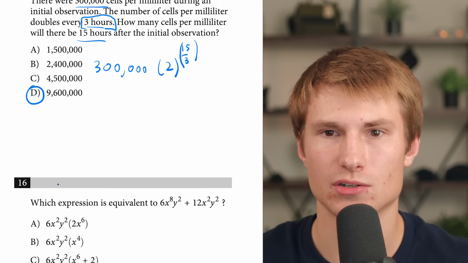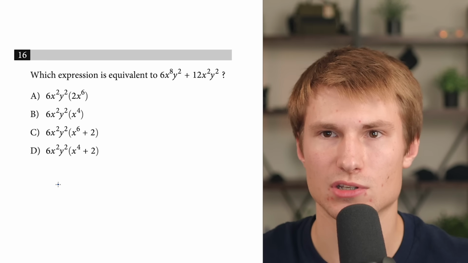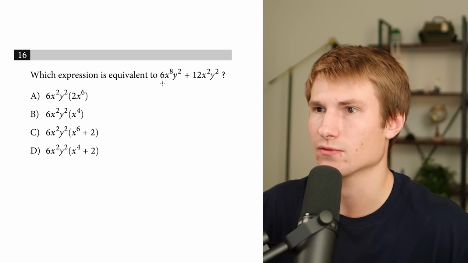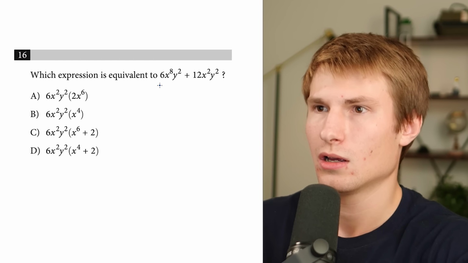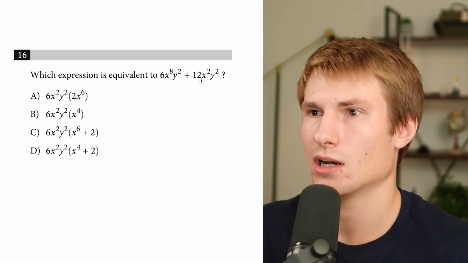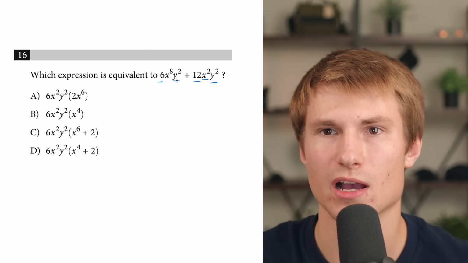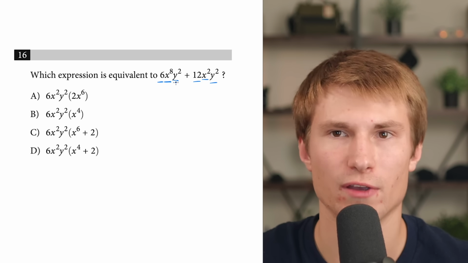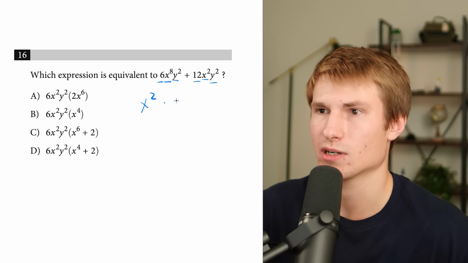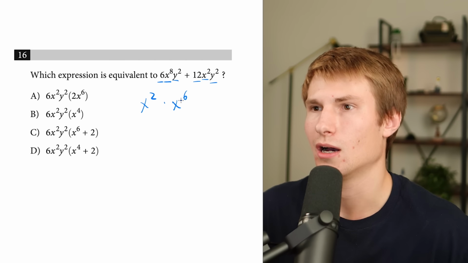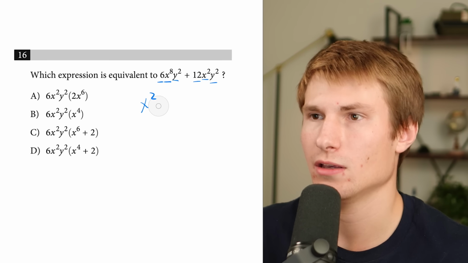Moving on to question 16, which expression is equivalent to all of this right here. The first thing I'm going to look to do, in this case, we've got addition. I see that we've got 6 and 12, so I can probably factor out a 6. I've got y squared and y squared. I've got x squared, and I've got x to the power of 8, which we could break down into x squared times x to the power of 6, because that would sum to x to the power of 8, so that works out great for us.